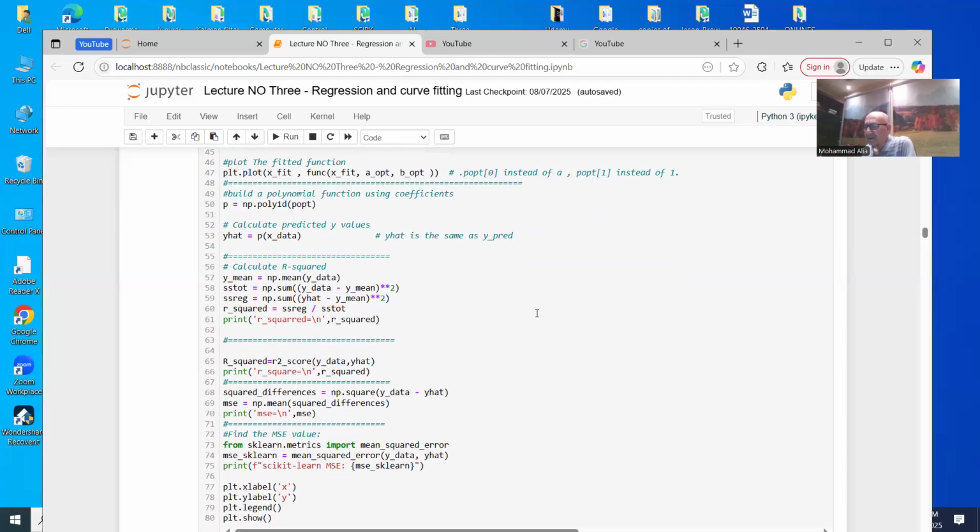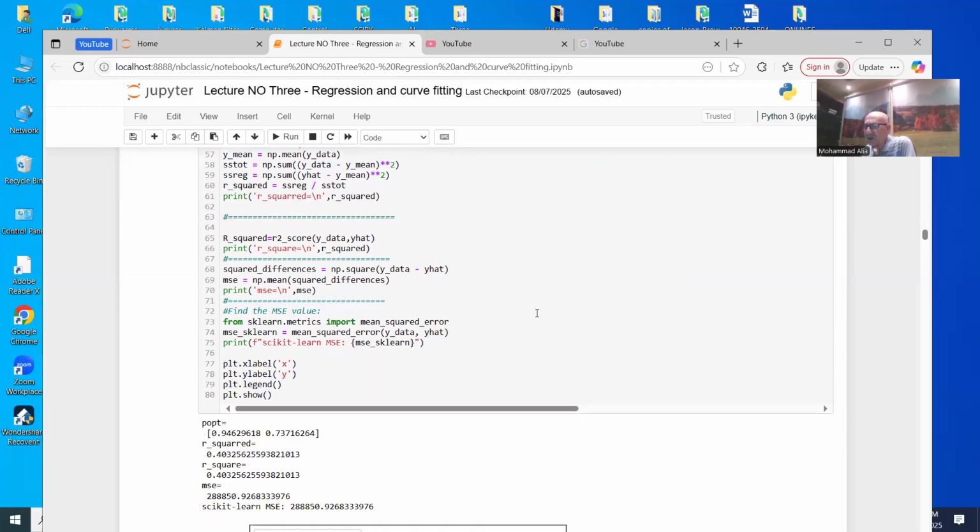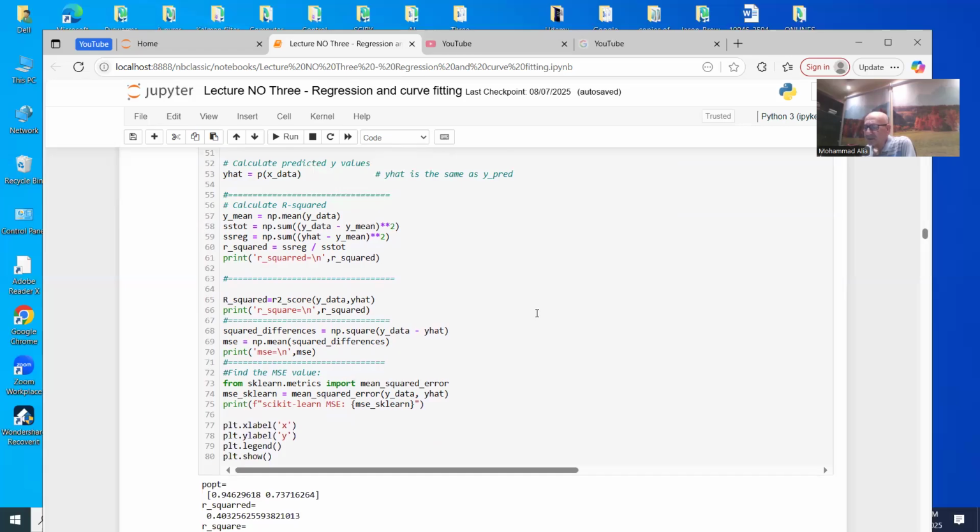Okay, now what we are going to do, we are going to check the fitness or the goodness of our work. The first method to do that is by calculation through a simple program, as you see here.